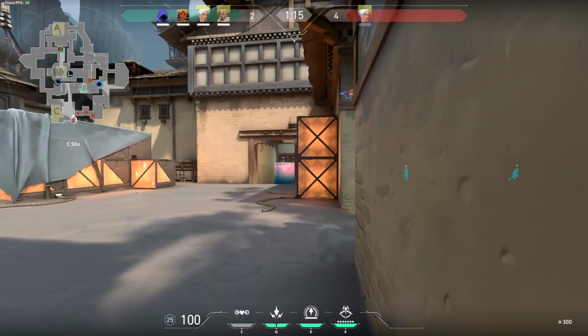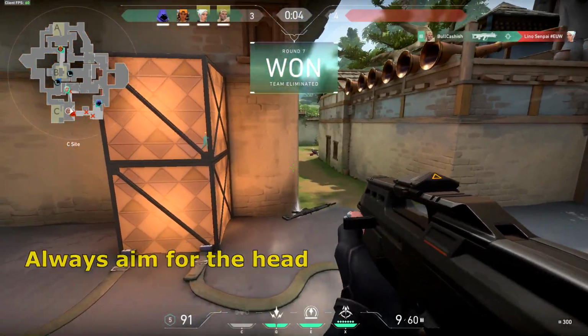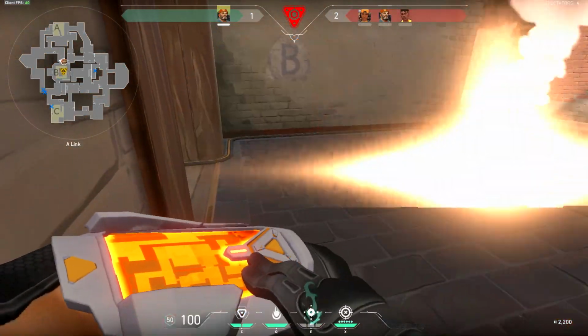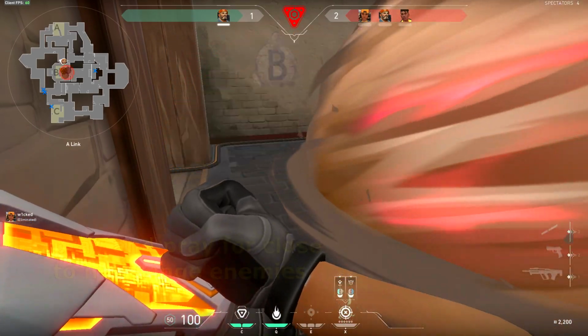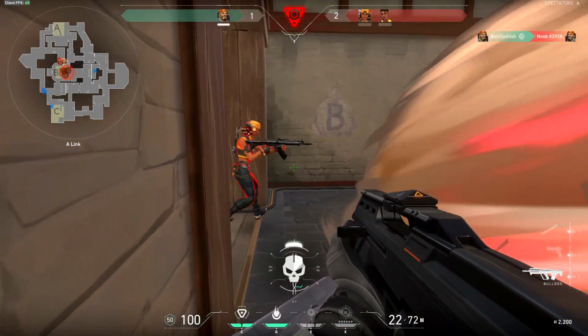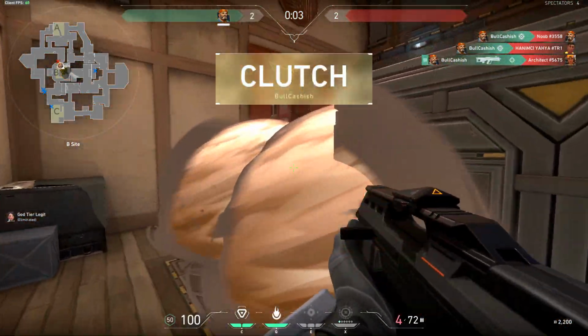Moving on to aiming with the Bulldog, you want to always aim for the head as with any other weapon, and when you are close to them, you will be able to kind of spray and pray and get most of them down or shoot in controlled bursts of a few bullets at a time. You will normally kill them quite easily because it has quite a high damage output.